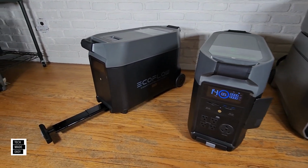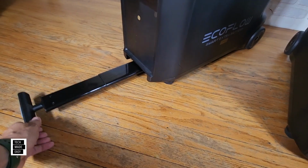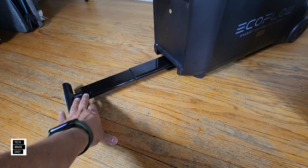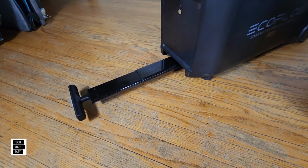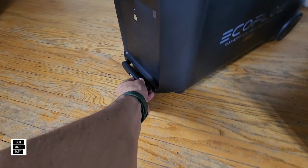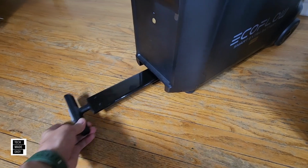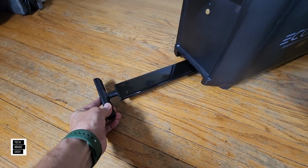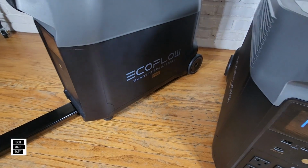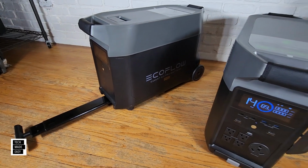So as you can see, the battery and the Delta Pro both have this handle that comes out, and it is really strong. All right, we'll take a look at the bottom so you could see, but I've never had an issue since it launched. So it's made very well. It basically locks inside. You press the button, it pops out. You got a couple of locking points, but this thing comes all the way out, first of all. You've got good wheels, right? So you can definitely pull this thing around if you need to.